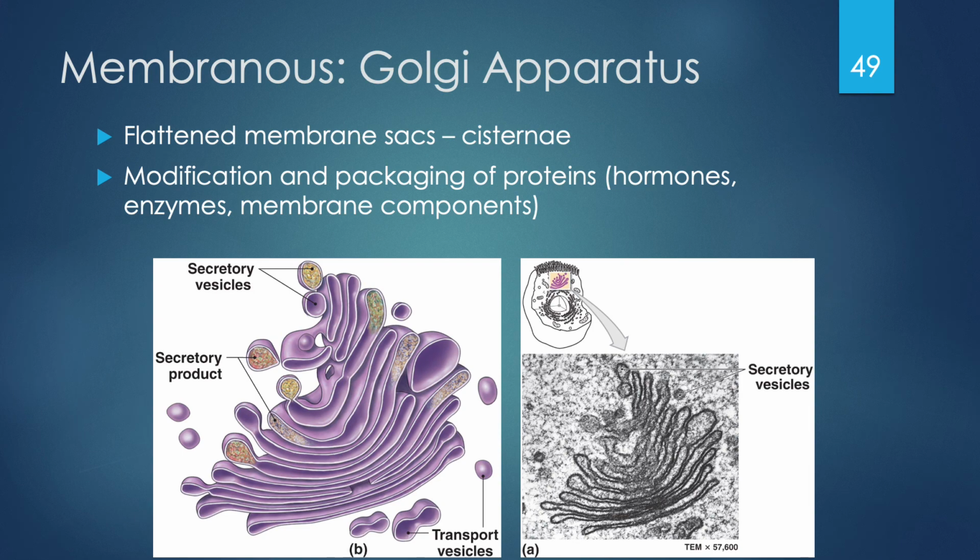The Golgi apparatus is another organelle that is membranous, and it looks somewhat similar to the endoplasmic reticulum, but in my mind, I think of the endoplasmic reticulum as looking more like a piece of staghorn coral, whereas the Golgi apparatus looks like a stack of dinner plates that maybe Salvador Dali drew, like The Persistence of Memory, because everything is kind of drooping in a bizarre way. But either way, the Golgi apparatus and the endoplasmic reticulum both have cisternae, which are really just these water-holding flattened sheets. The Golgi apparatus is primarily composed of the cisternae, whereas the endoplasmic reticulum will have cisternae, but it's also going to form hollow tubes and various other shapes as well. So the Golgi apparatus is responsible for modifying and packaging proteins that include things like hormones and enzymes and various membrane components as well.